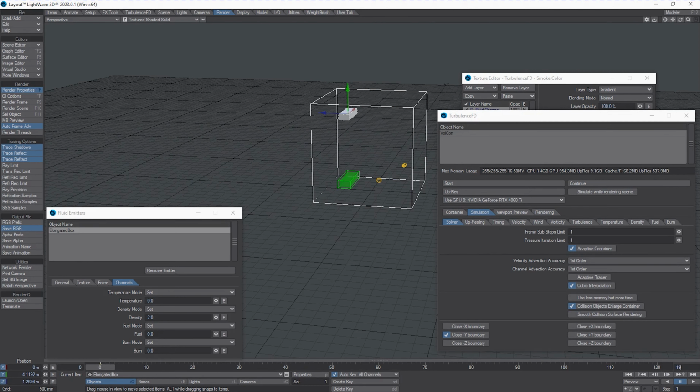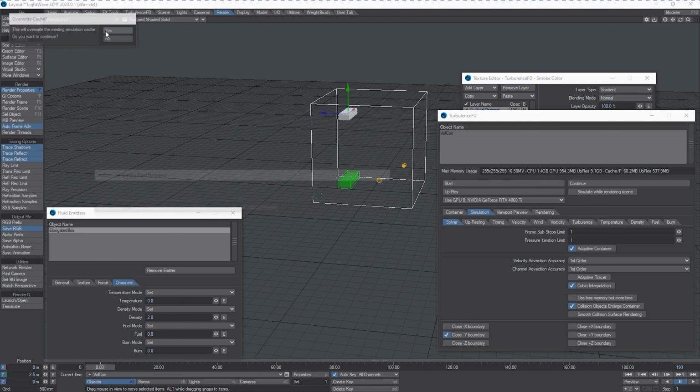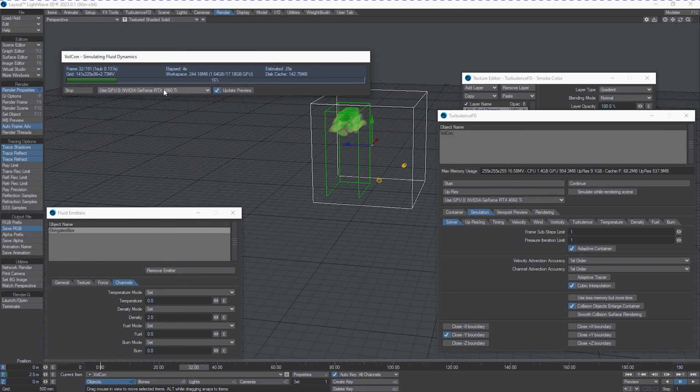Let's go 190 frames maybe, and we'll hit start. So we've got a lot of data in there.